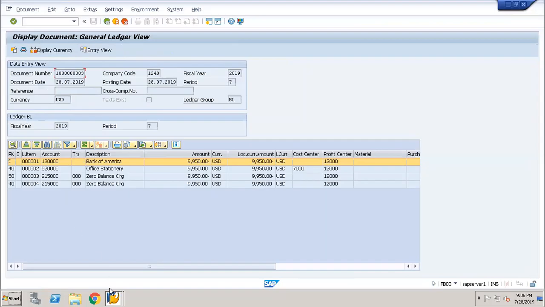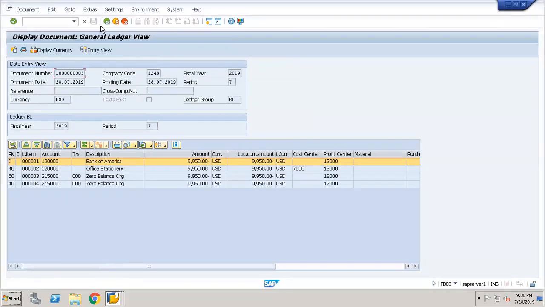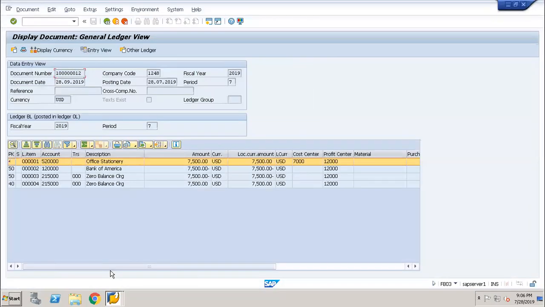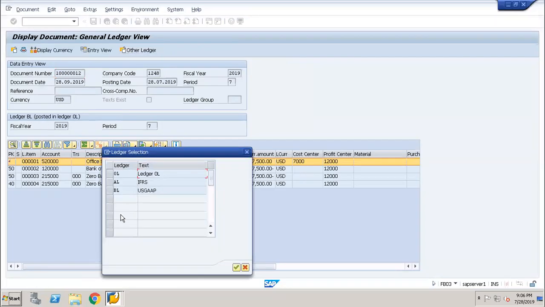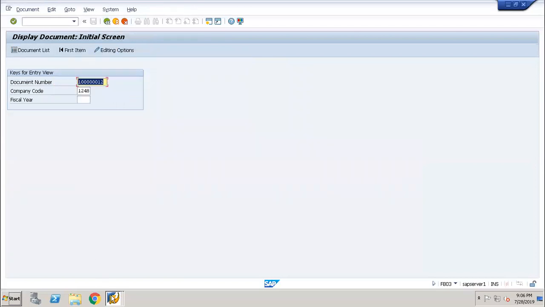Now, if I go into AC Doka, yeah, this is the transaction. If you see, you can see BL posted in ledger 0L, and you can see all other ledgers, because this transaction we have posted open to a ledger, which means it gets updated in all ledgers, but the earlier transaction we have posted specific to a ledger.